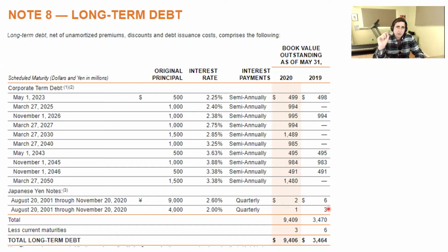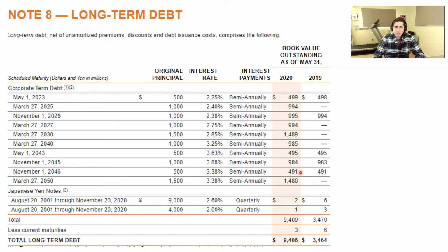And just as a reminder, the amortization each year is the difference between interest expense and the cash coupon payment. The cash coupon payment, I just told you how to calculate it. It's the coupon rate times the face value. And the interest expense is the beginning book value times the effective interest rate, so you need the effective interest rate to calculate that. But anyway, here's the book value, 491 million.